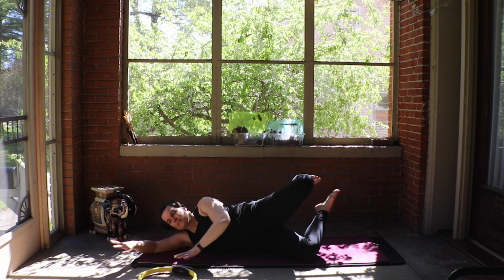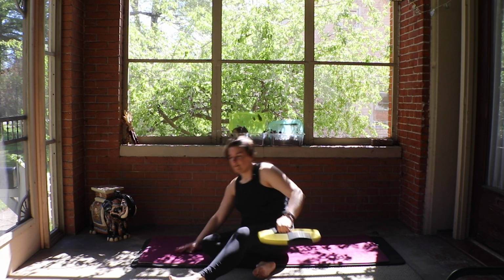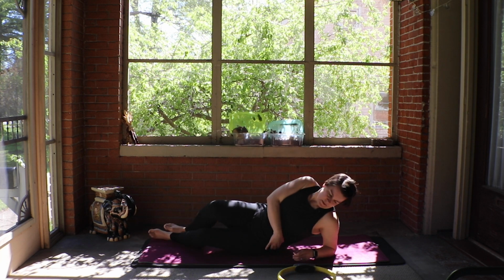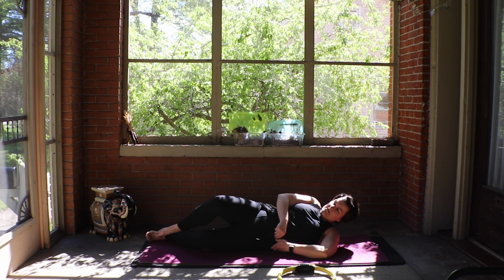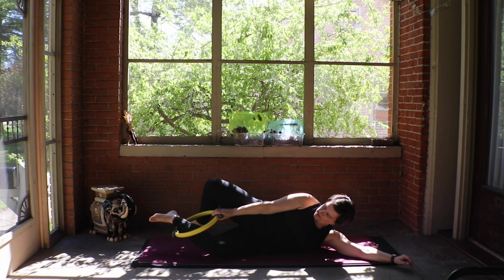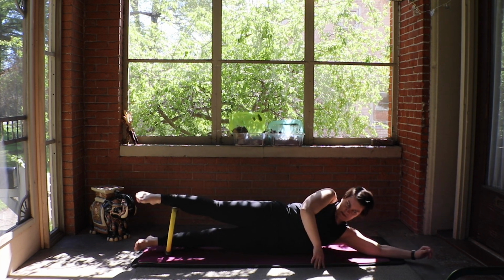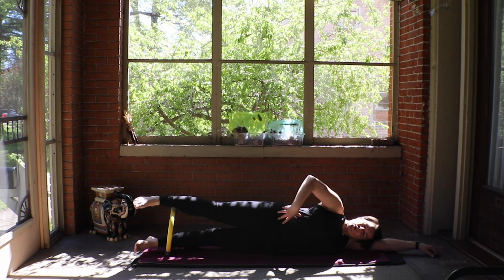We got to set ourselves up and do that all on the other side. So move yourself over. Get yourself situated. Move my mic. And bottom foot goes into that ring. Top leg goes on top. Your arm is your pillow. Nice stability. Core is engaged.